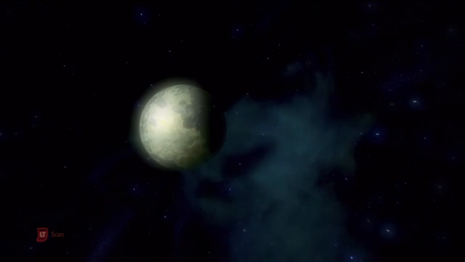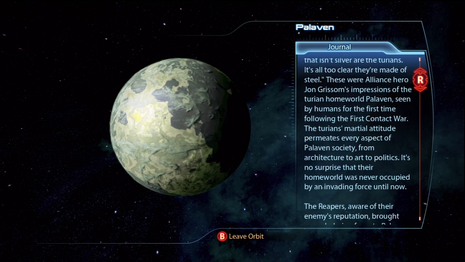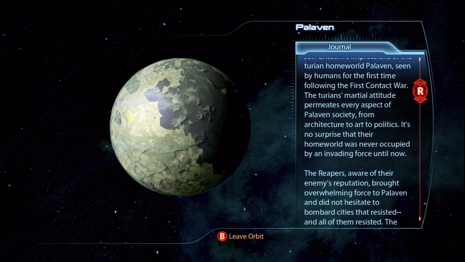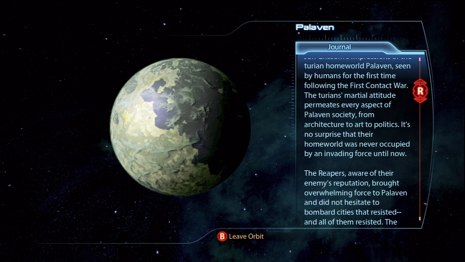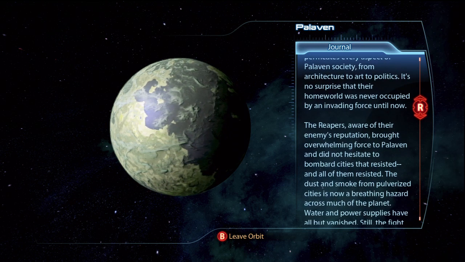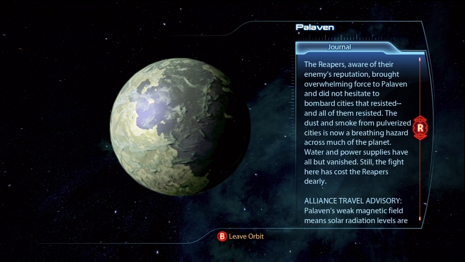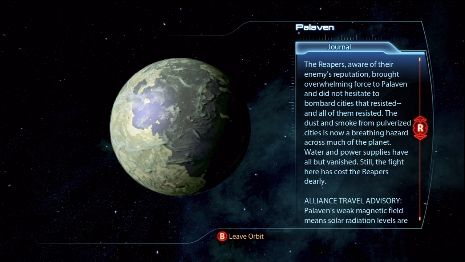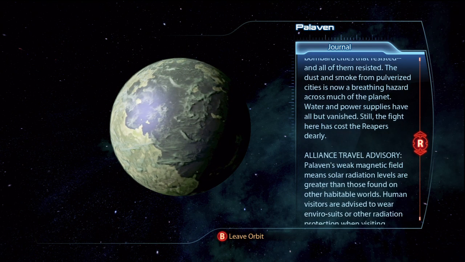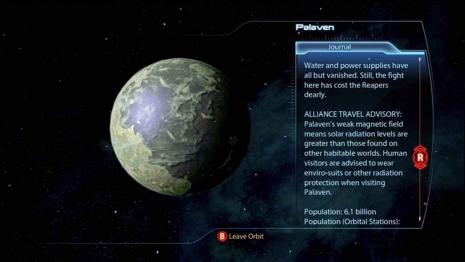We have Palavan itself, which we have read about. The only thing on this planet that isn't silver are the Turians. It's also clear they're made of steel. These were Alliance hero John Grissom's impressions of the Turian homeworld Palavan, seen by humans for the first time following the First Contact War. The Turians' martial attitude permeates every aspect of Palavan society, from architecture to art and politics. It's no surprise that their homeworld was never occupied by an invading force until now. The Reapers, aware of their enemy's reputation, brought overwhelming force to Palavan and did not hesitate to bombard cities that resisted, and all of them resisted. The dust and smoke from pulverized cities is now a breathing hazard across much of the planet. Water and power supplies have all but vanished. Still, the fight here has cost the Reapers dearly.